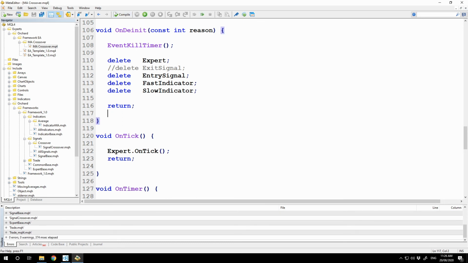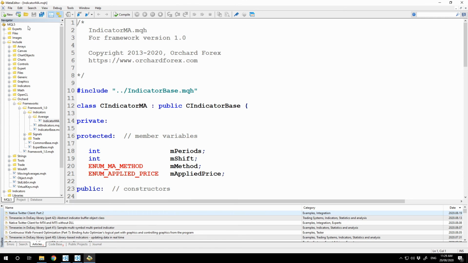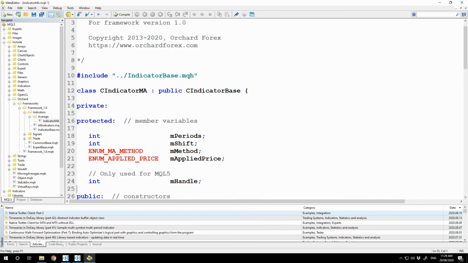Before we go to doing the demonstration though, I will now do the same thing for MT5. So I've now moved to the MQL5 editor, and the main place that we need to make changes is inside this IndicatorMA, because MQL5 handles indicators differently. So the first thing I need to add in MQL5, indicators are assigned an indicator handle. So I will just create one. I don't need to hide this from MQL4, it's just an integer variable, so there's no reason to put compiler conditions around this. And now I've added that handle.